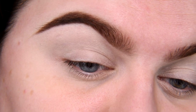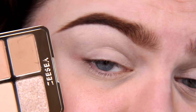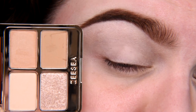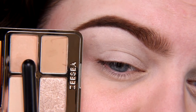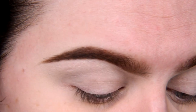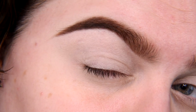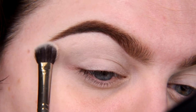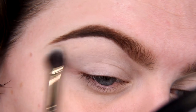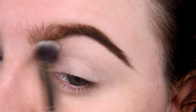Today I want to create more matte makeup, so I will limit myself with the shimmer, although I bet it's gorgeous like any shimmer in these little palettes. I've already noticed that in this palette there is only one true matte shade — this brown shade. The other shade looks more like a satin, and the beige shade has some particles. So this makeup might be very interesting, because although I'll try to keep it matte, it might not be matte at all. I'll start with this beige shade to set my underbrow area.